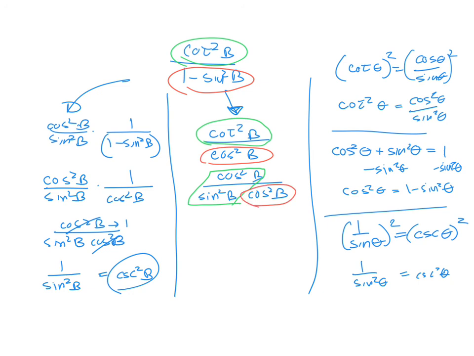Okay? Now, we've got a fraction with one factor, the cosine squared of b, in the numerator, and two factors, sine squared b and cosine squared b, in the denominator. One of those pieces in the denominator absolutely matches the numerator, so we can cancel it. Cancel, cancel. And as before, that doesn't just give me sine squared of b, that gives me 1 over sine squared of b, which, as we saw before, is just the same as cosecant squared of b, which is, of course, our answer. And that's it, folks.